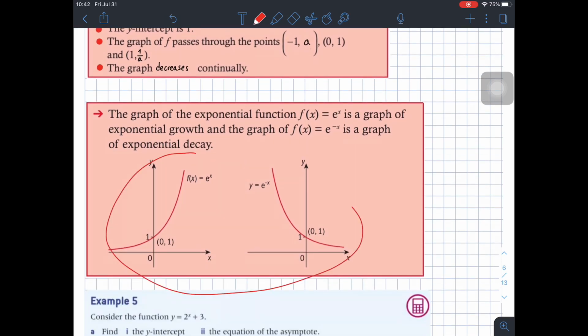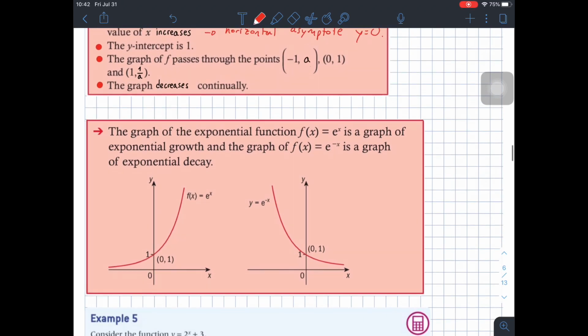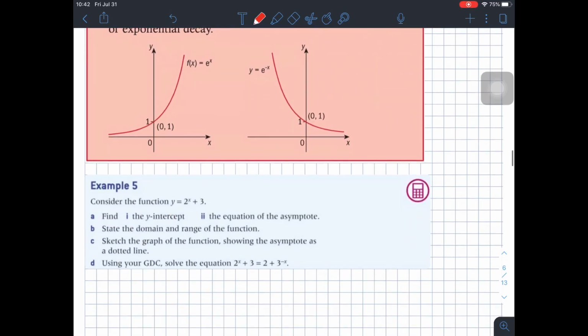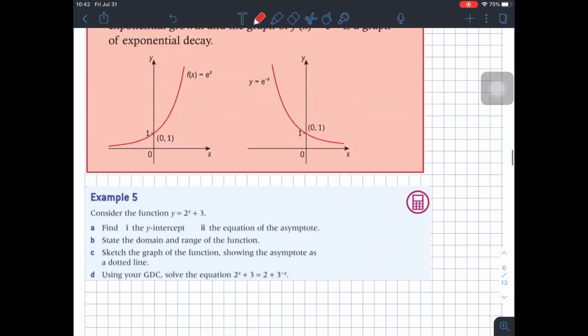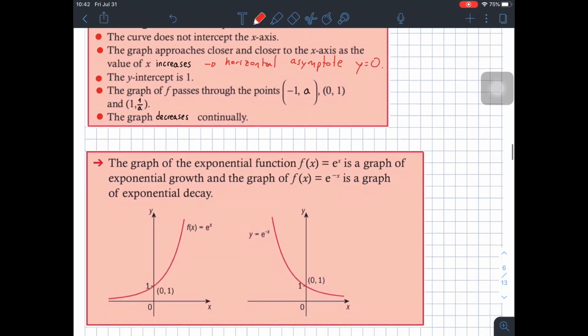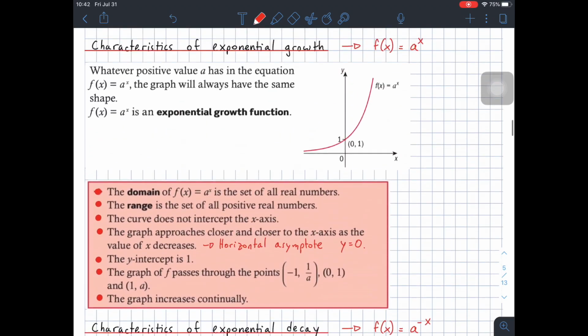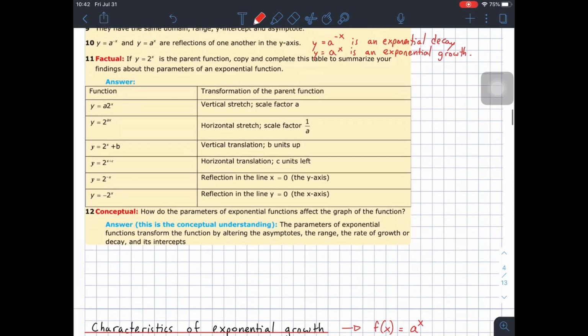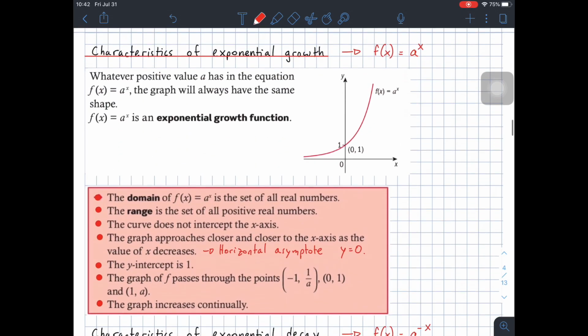So here we have a direct comparison between the two. In this case, the function has base e, which is something that we're going to be studying more in depth later on. For next class, we're going to be solving some examples about exponential functions, just to make this clear. But I think that if you understood this clearly, you shouldn't struggle much with the problems we're going to be seeing later on. So I hope this was clear enough for you.